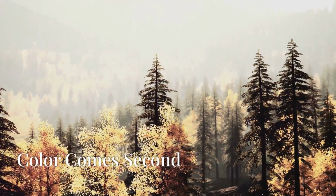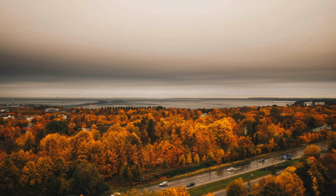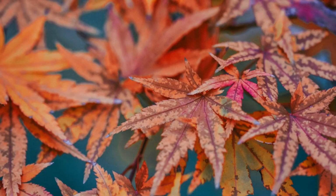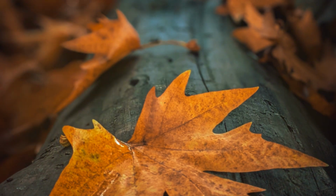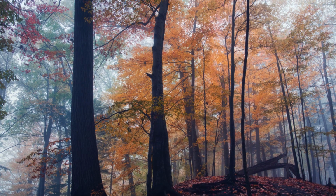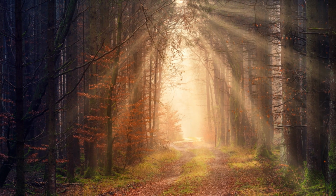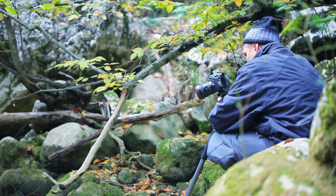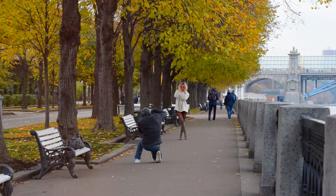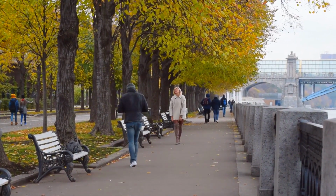Color comes second. Yes, autumn season boasts of the most awe-inspiring natural colors, but these colors alone won't make a photograph great, so make sure to go beyond looking for vivid colors. Know that there's more to capture come fall season, outside the reds and browns of dead and dying leaves. A great photo is a combination of carefully curated details, such as textures, patterns, lighting, depth of field, composition, etc. But there's no need to feel burdened by these concepts. The most important photography basics an aspiring photographer should know has to be to just click away.